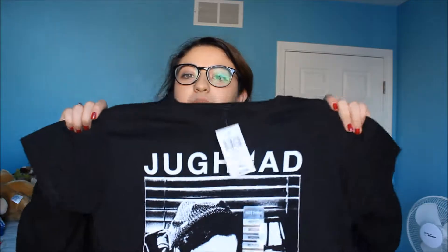To start off, I got this sweater — it's by Logic. I really like it, it's a size medium, and you can get it at Hot Topic. It's kind of big but big sweaters never hurt anybody. I also got the Jughead Jones V from Riverdale — it's pretty cool — and then I got a Jughead Jones shirt. These are all from Hot Topic. The shirt is a size medium but it looks kind of small, and I usually wear medium or large, so we'll see how that goes.